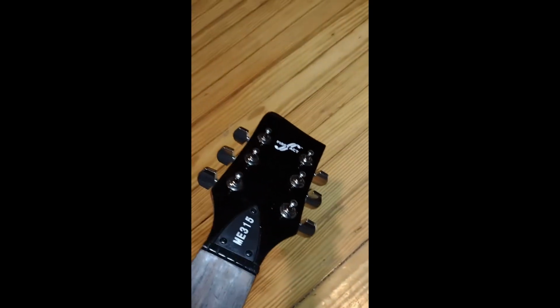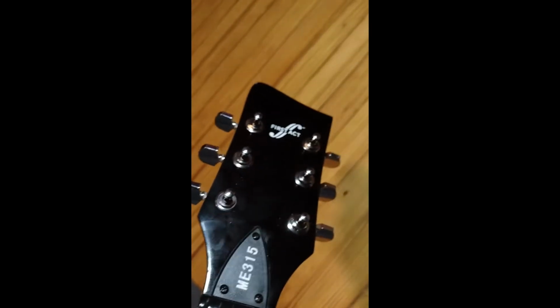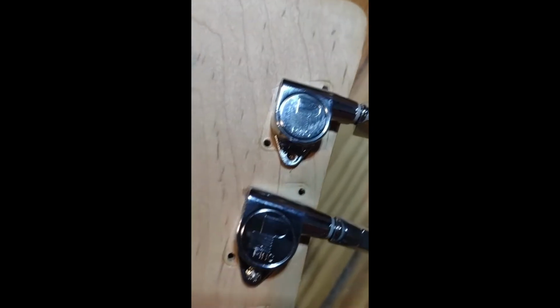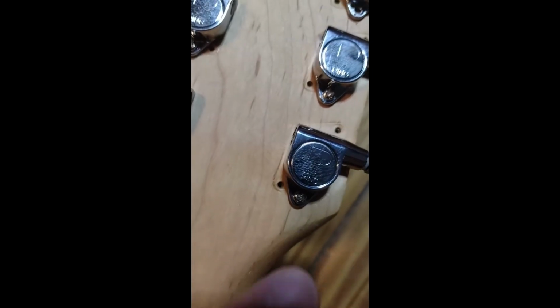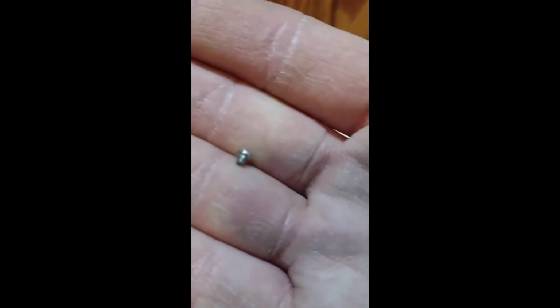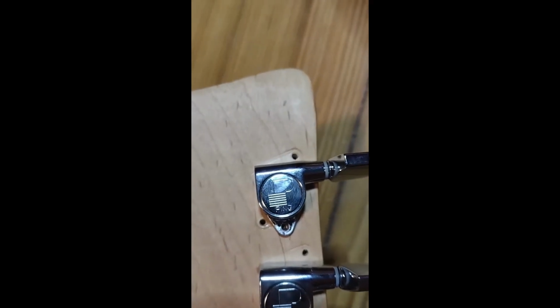Well, I finished installing the new tuners from Ping. And for the most part, it went pretty well, except that on the very last one I installed, I don't know if you can see, but you'll see that there's a screw here holding them all in place. They don't spin. On this last one, there's a screw missing. Reason is the top of one of the screws snapped off as I was drilling it in, and so now it's stuck in there, and there's not enough screw sticking out to really hold it in place.